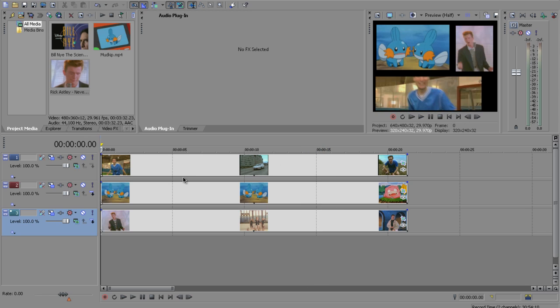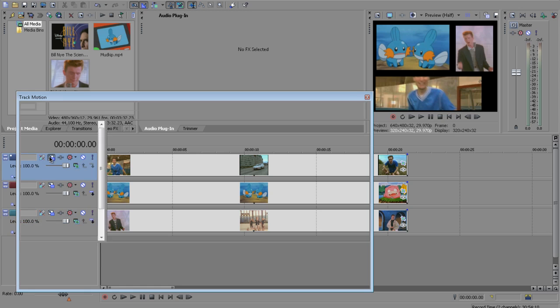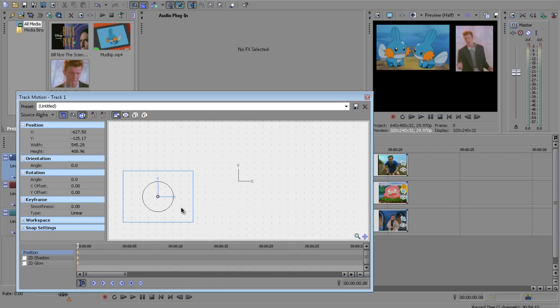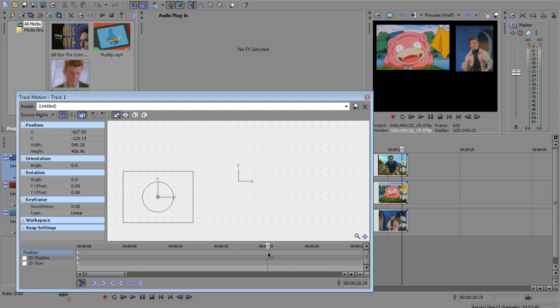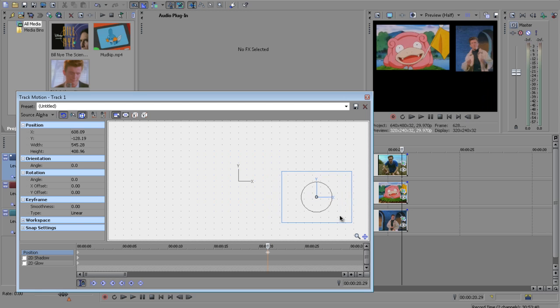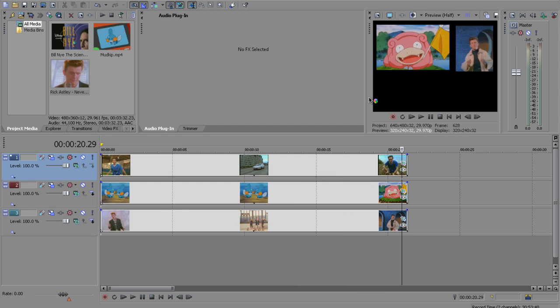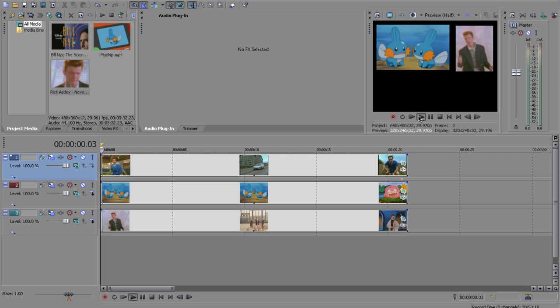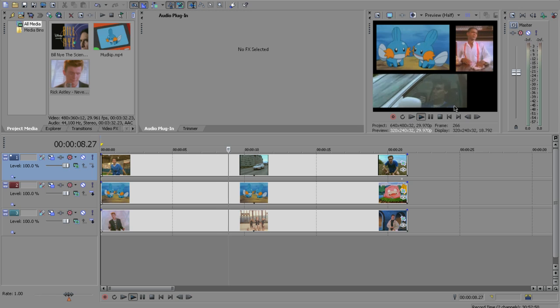You can do like a 24 effect with keyframes, so actually we could do that. You know, back into track motion. I'm going to drag this all the way over to here, and then we're going to go about 20 seconds in, where it's the end of the movie, and we're going to click this button here, or press insert to create a keyframe. We're going to move this across, like so, and then if we go through the entire film that we have here, I say film very loosely, you can see that's coming across, and we have a nice little effect there.